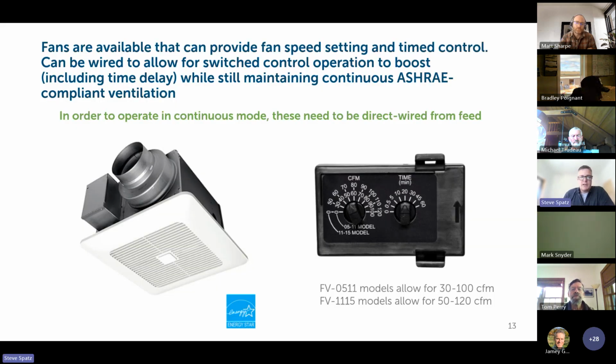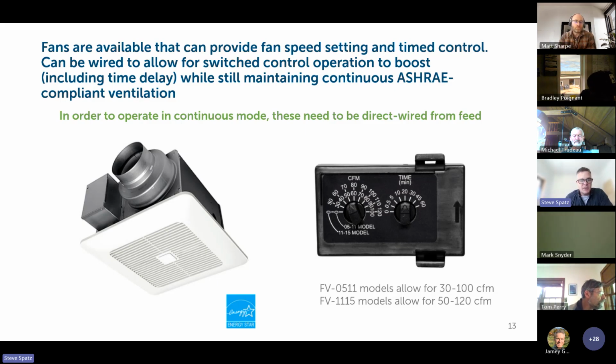Okay, so how do we get there? Now we're going to get into what options there are available to actually meet the requirements that are going to be defined by the ASHRAE calculation. So again, Energy Star is what we're suggesting is the pathway to take. Just look for Energy Star model equipment because that meets the performance criteria that Matt was just talking about.